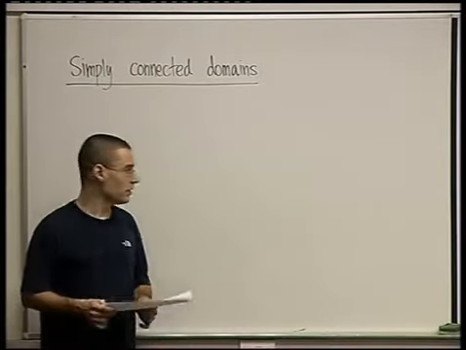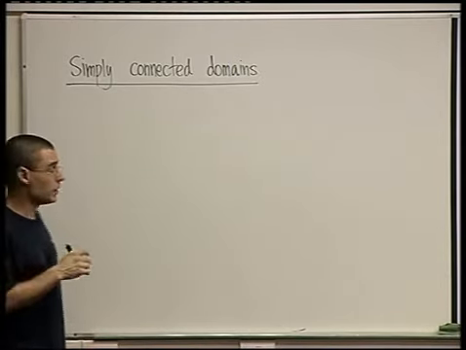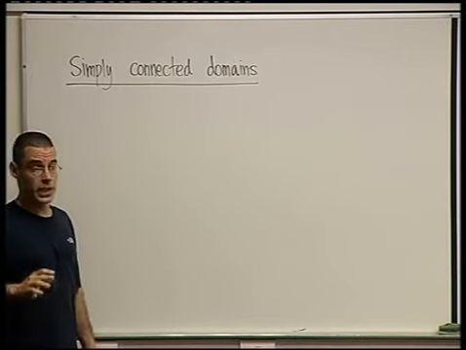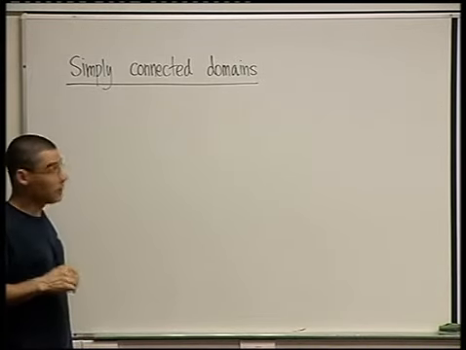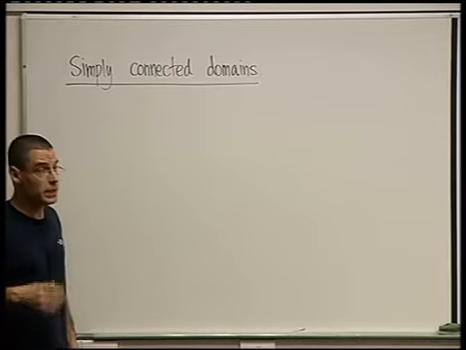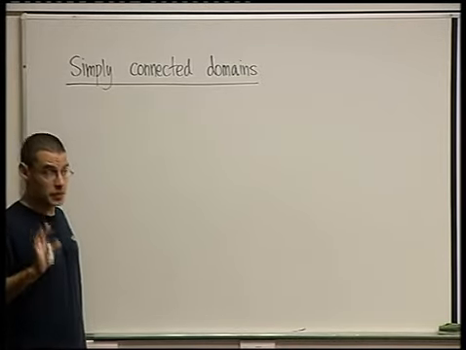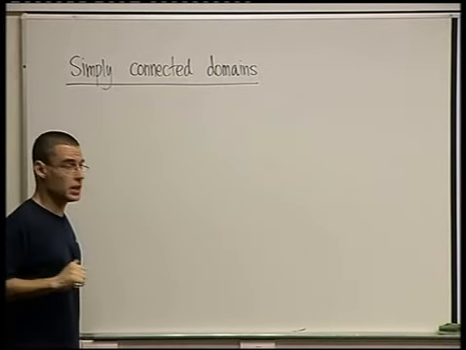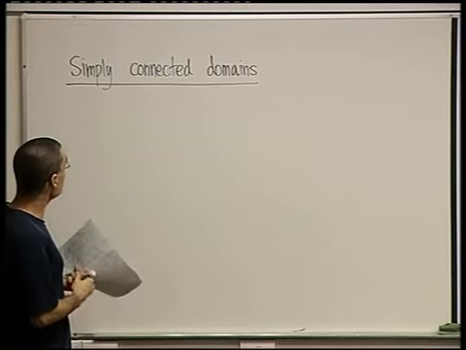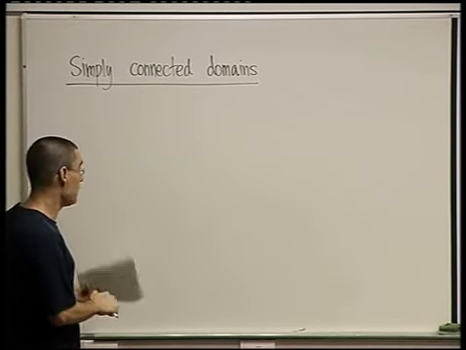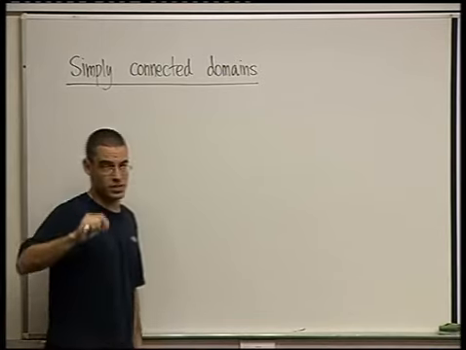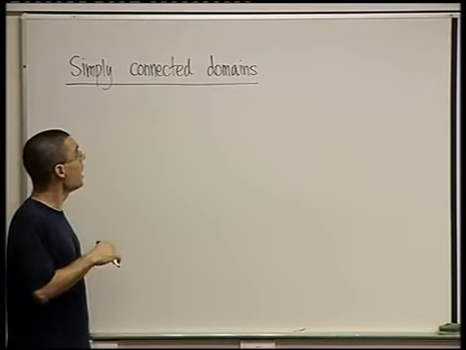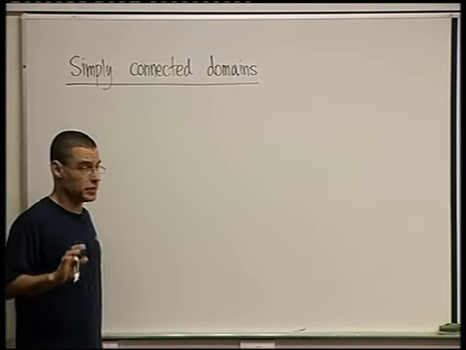In this clip, we want to discuss a topological notion, a notion that is not of calculus nature, which is the notion of simply connected domains. The relation to our course in calculus is going to be regarding conservative fields, but we're going to discuss that a bit later. So here we're just discussing the topological notion itself. So what is a simply connected domain? I'm not going to give you the precise mathematical definition because it requires a bit more preparation. I'm going to give you the idea, and that's going to be sufficient for our needs.